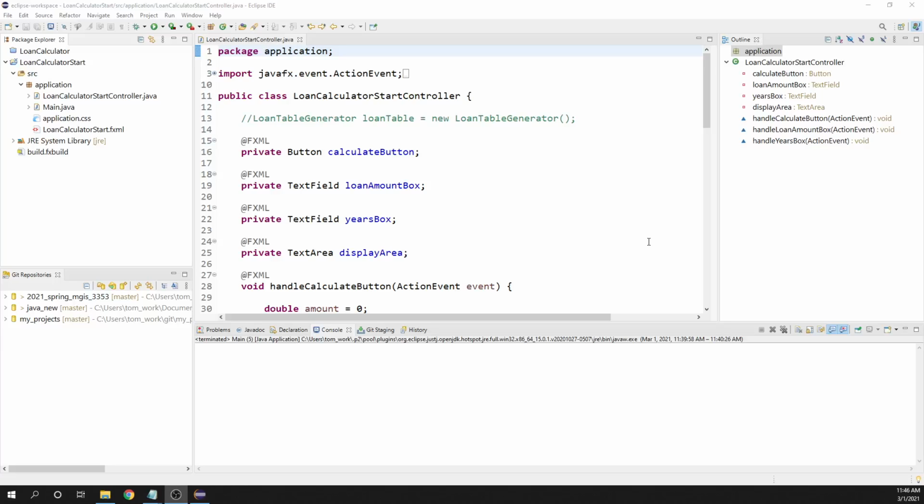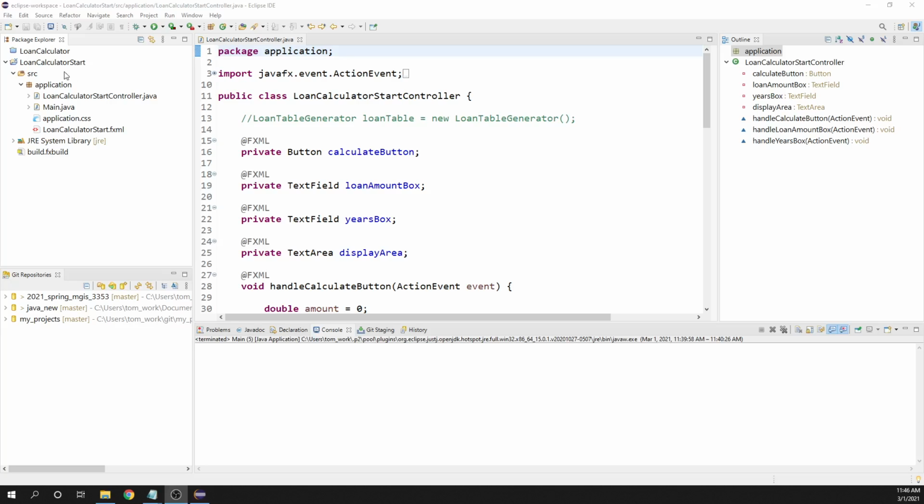All right, in this video, we are going to talk about the model view controller by looking at a specific example. So on Bitbucket, you'll see these two projects, loan controller start and then loan controller.